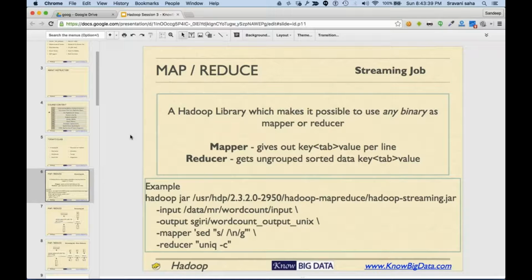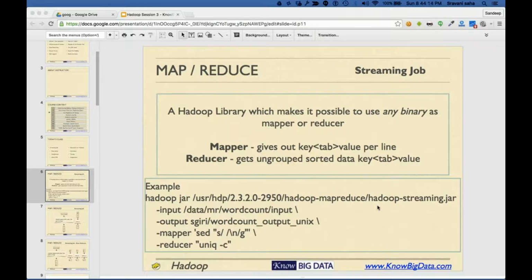Meaning instead of having key, value 1, comma, value 2, comma, value 3 and so on, you will get key value 1, then a new line, key value 2, then a new line, and so on. So you will get ungrouped data as the input, and then the reducer can give out anything it wants in the output. I will give some demo and then you will understand.